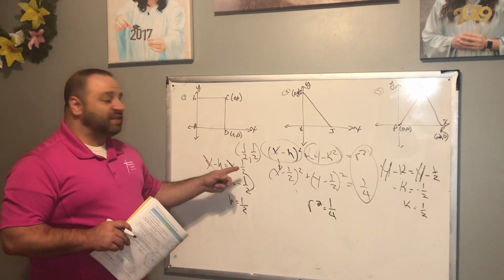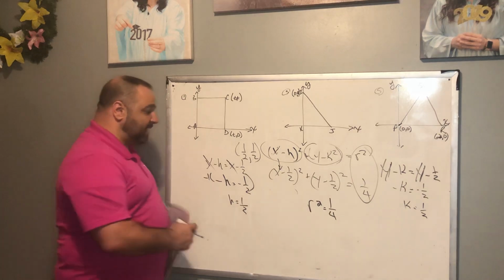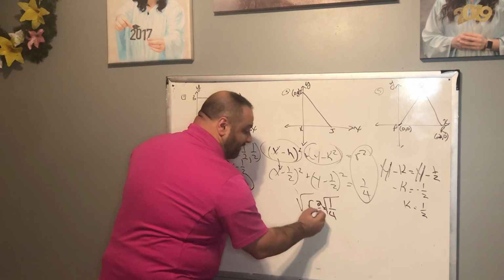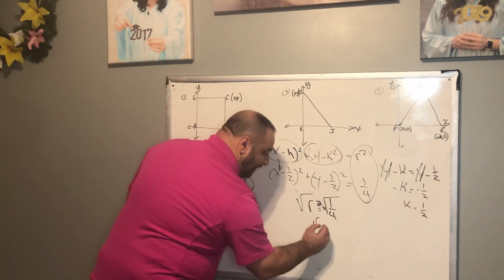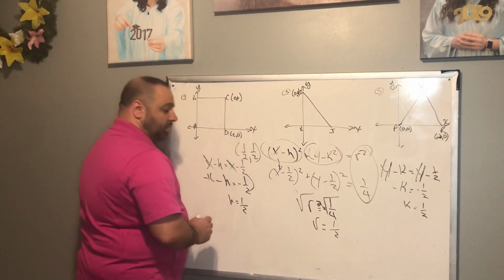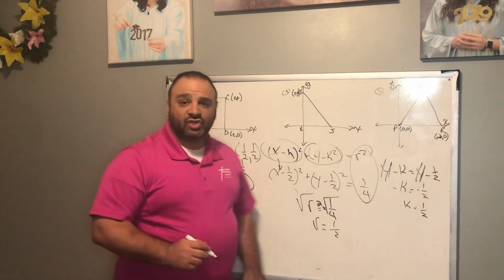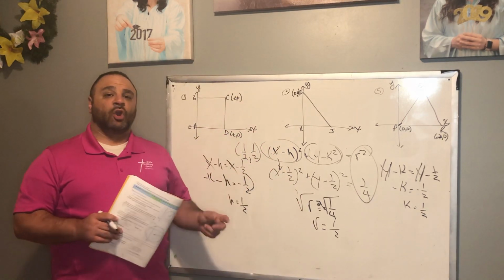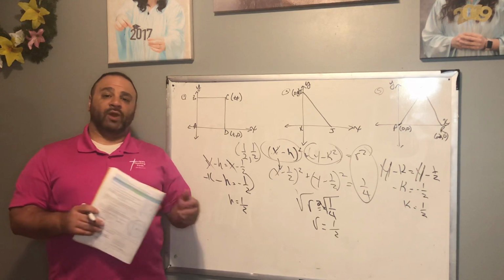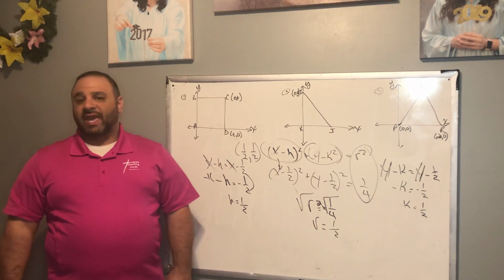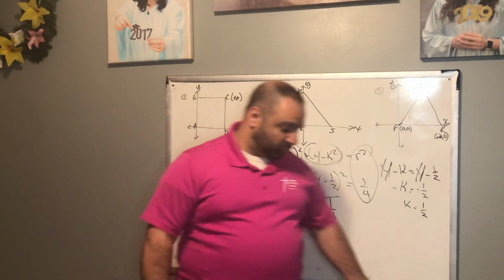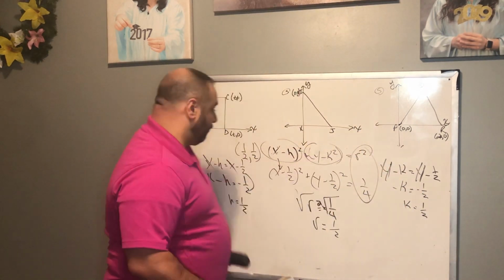And now let's see if we can find the radius from that spot. So obviously we want to get rid of the exponent. So we're going to find the square root of both sides. So r equals 1/2. And so from your center, 1/2, 1/2, you're going to go 1/2 to the right, 1/2 up, 1/2 to the left, 1/2 down. And you'll have a little circle, but you're going to connect all those points there. And there you have your circle on the graph, okay?